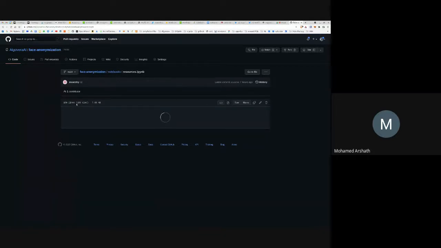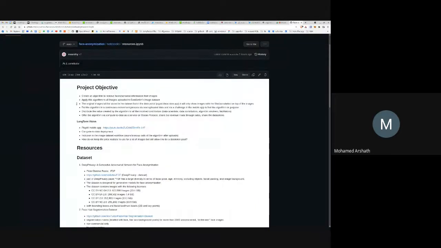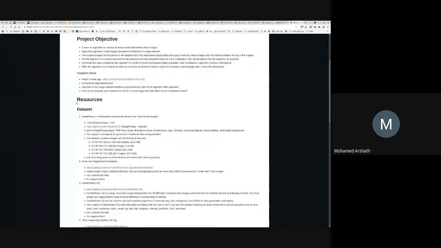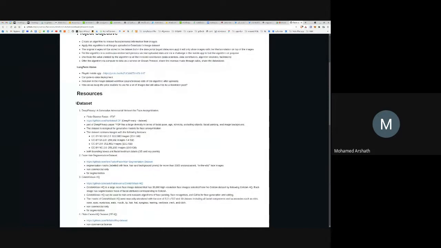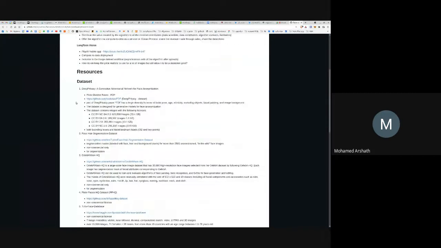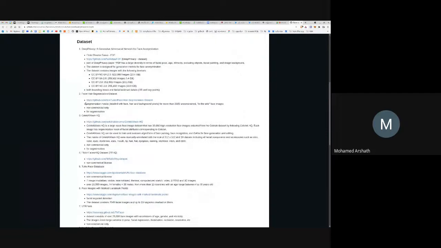So basically here I have collated the different data sets that are available, some of the GitHub repos that I found, and a few other pieces of information. A few pointers for the different data sets: most of them are non-commercial, except the first one, the DeepPrivacy-based data set. It comes in 4 different sizes. Some of them are non-commercial, but the smaller ones we can use, and I think they are of decent size. This is if we were to actually use them to make our own models. All the other data sets that I found are non-commercial, only for research.